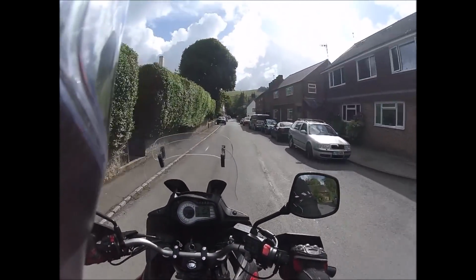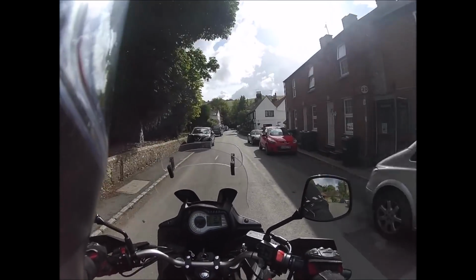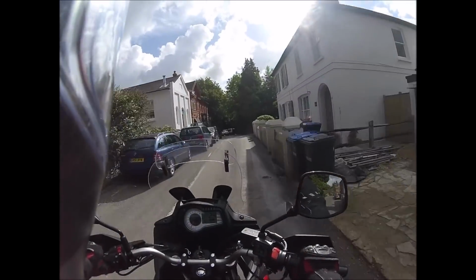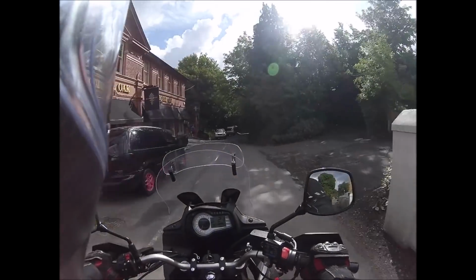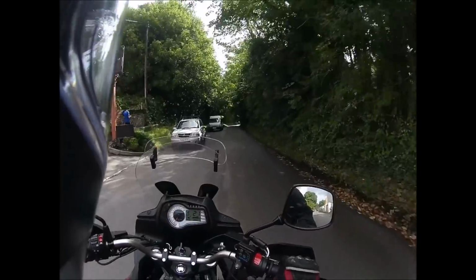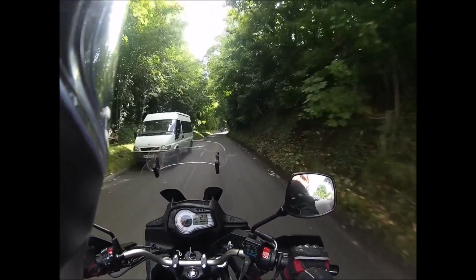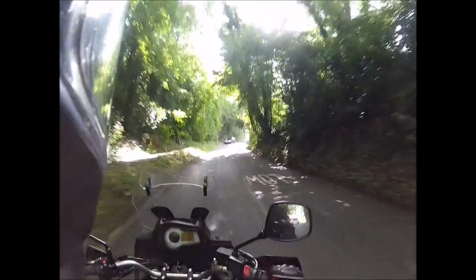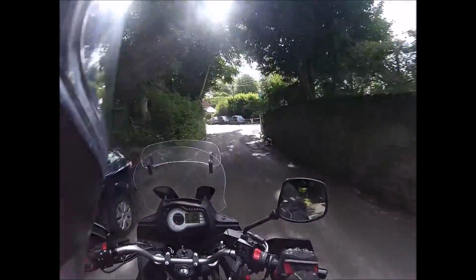The stance is quite nice. Your legs are just curling back on you. They're not quite 90 degrees. You've got a bit of a reach for the handlebars, but there's room on the seat. You can sit yourself a bit forward, and then you're sat bolt upright. Plenty of room for a pillion passenger on the back.